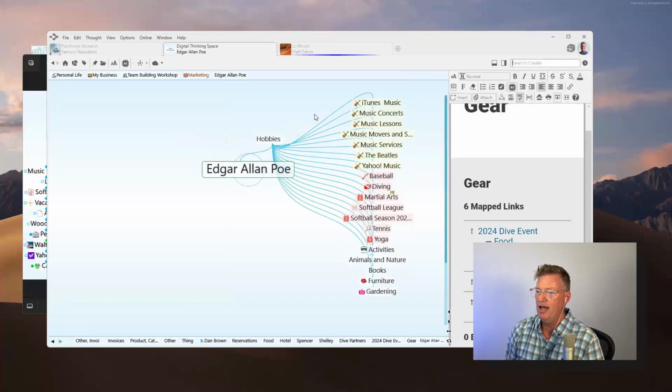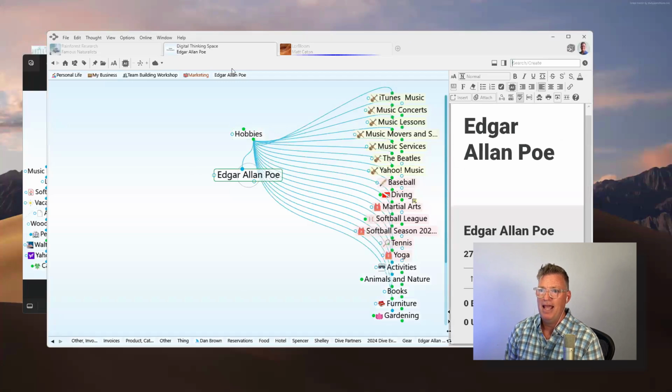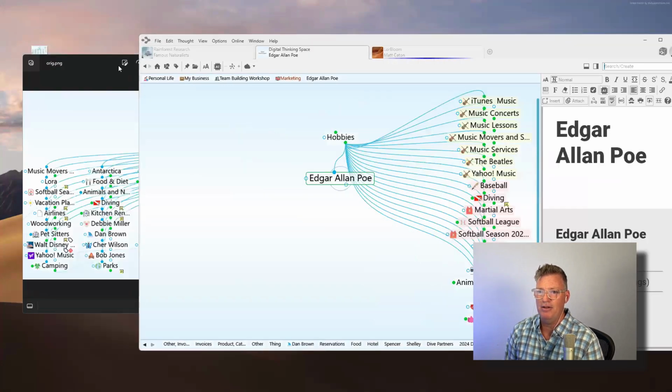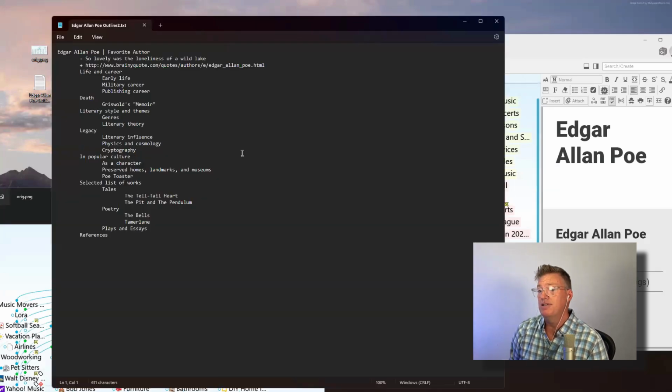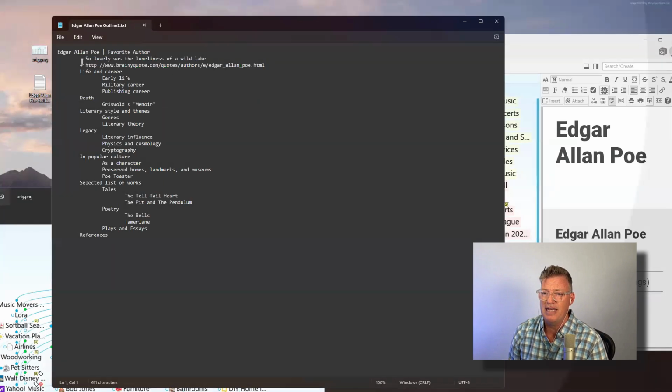I'm going to the Edgar Allan Poe thought in this brain, and I happen to have an outline of maybe a book of Edgar Allan's life that I'm working on. Here it is in Notepad. There it is, opened up on another monitor. This is a tab delineated list, but pay very close attention right here at the top.